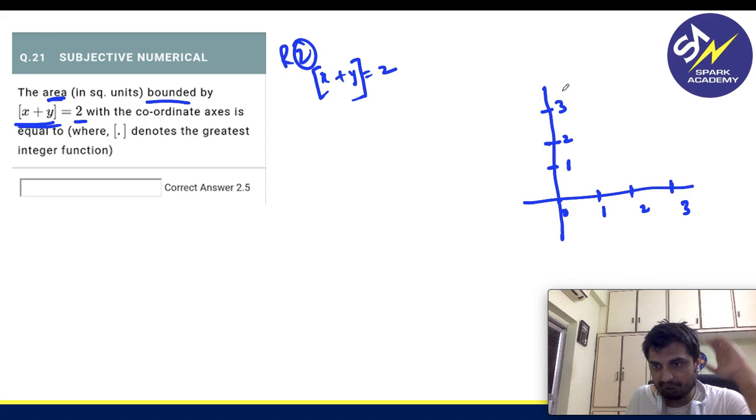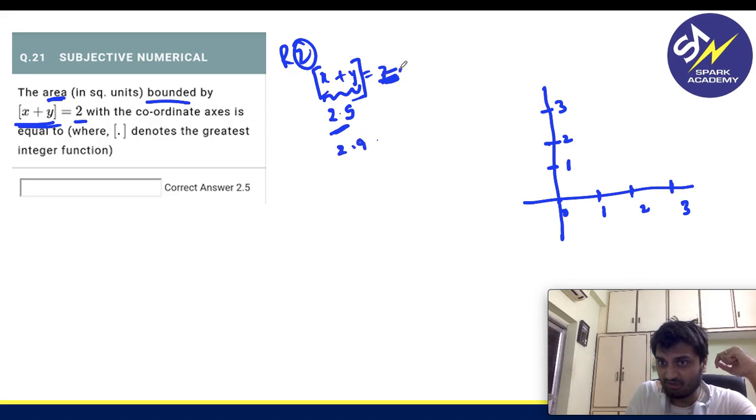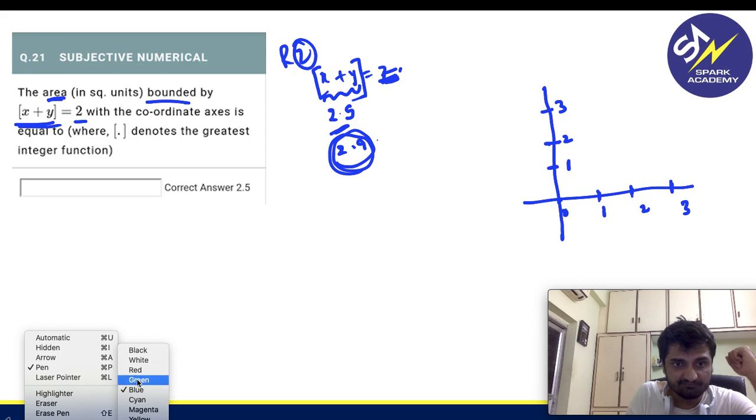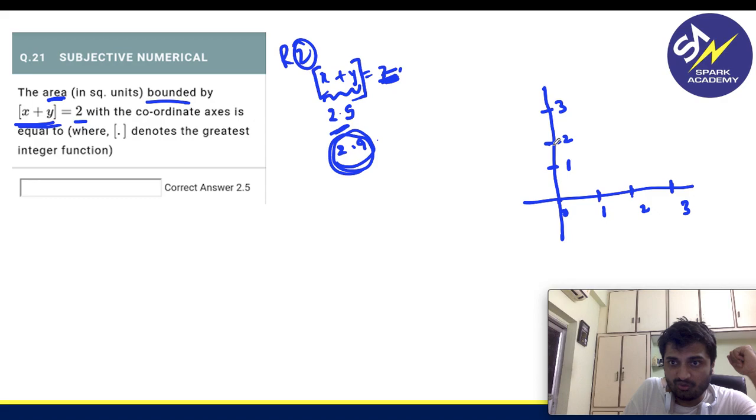Now if you tell me x plus 2, if you need 2, what is the value you need basically? You need something like 2.5. Step of 2.5 will be 2. 2.9 will also be 2. So you need the value something between 2 and 3, correct? 2 and 3 means what basically? The value. If I want to draw this now, so from 2 and 3, x and y, anything, right?